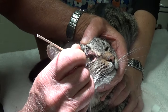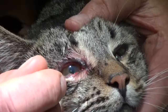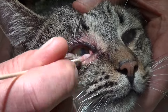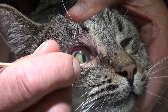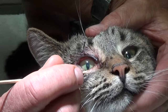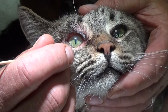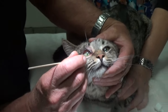Now if I were to poke that third eyelid back where it belongs, see how the eye looks more normal? That would be great if only I could leave the Q-tip in there for a day. But we don't want to do that. Look at how the pupil constricts in the bright light — isn't that nice?